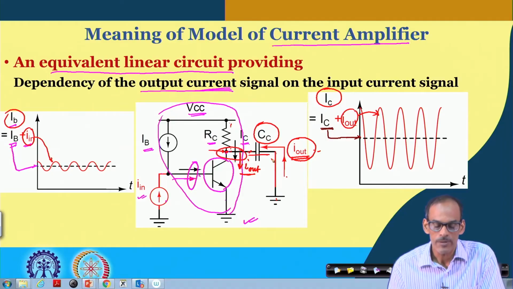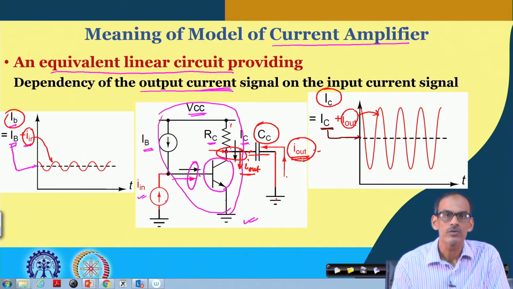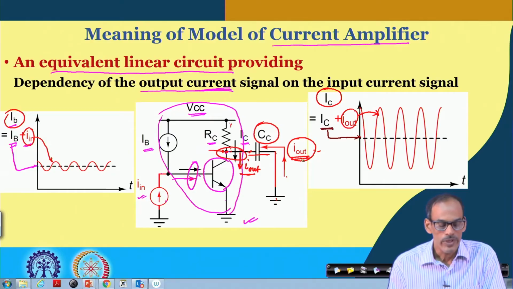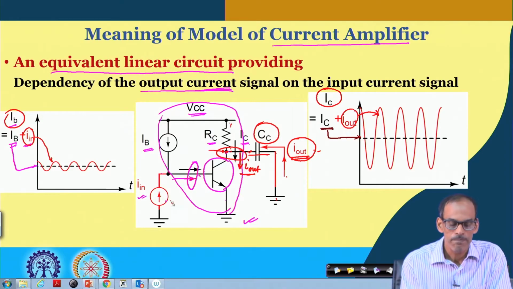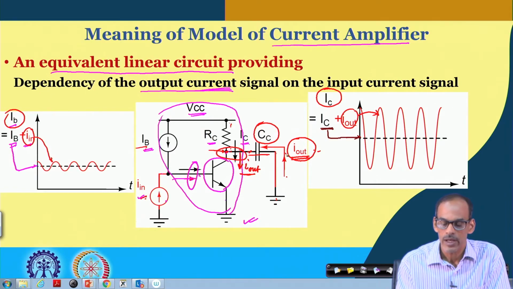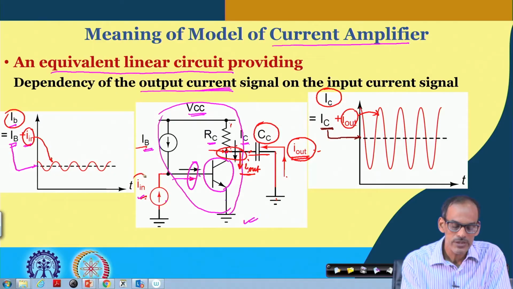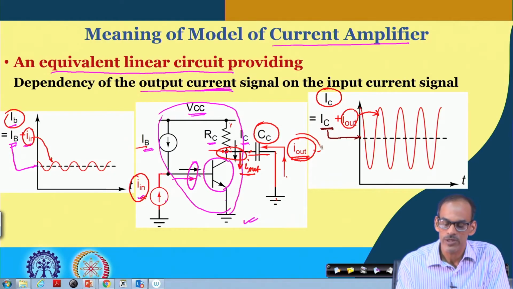For a voltage signal we like to keep the output node open, whereas for a current signal we must short the output node to AC ground. So, this is the overall amplifier: at the input we give a DC current along with the signal current, and at the output we obtain a DC part and a small signal part. But when we see this circuit as a signal amplifier, our main focus is that this is the input and this is the corresponding output.